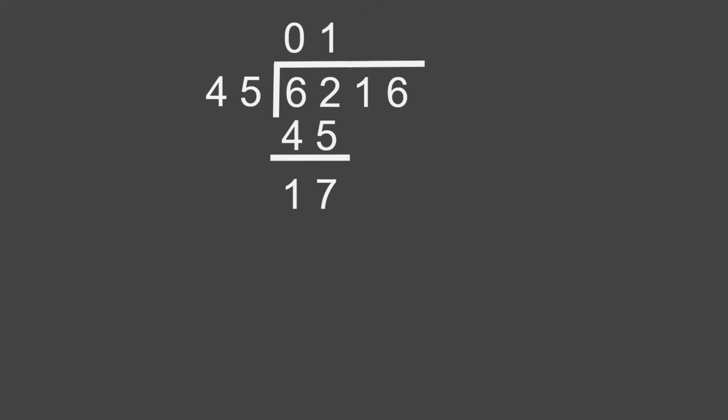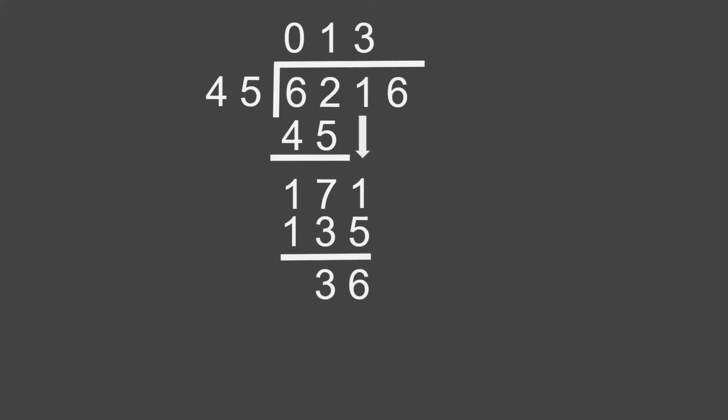Then we would bring down the third digit. So we're now looking at 171. And we would decide, is that number 171 greater than 45? If yes, by how much? And we would see that it is 3 times. So we would write a 3 above the 1 and then subtract 3 times 45, which is 135. So I think you guys get the process now. We're going to subtract. We get 36.